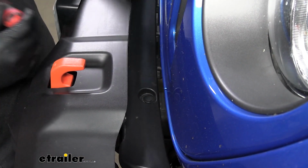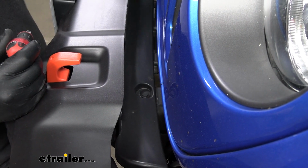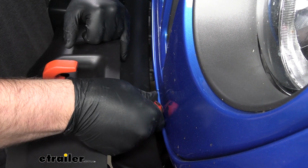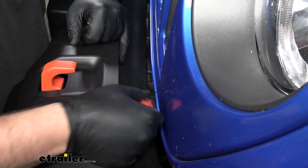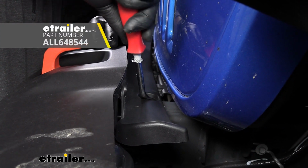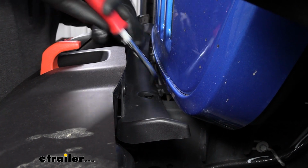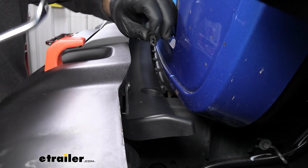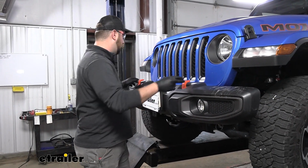Last thing we need to do before we remove our bumper is to remove these 2 push pin fasteners on either side for this drip tray. You usually get a flathead screwdriver. We're going to grab a trim panel tool and pop that out. Pop out the center, and the base should come right out with it. Just like that.